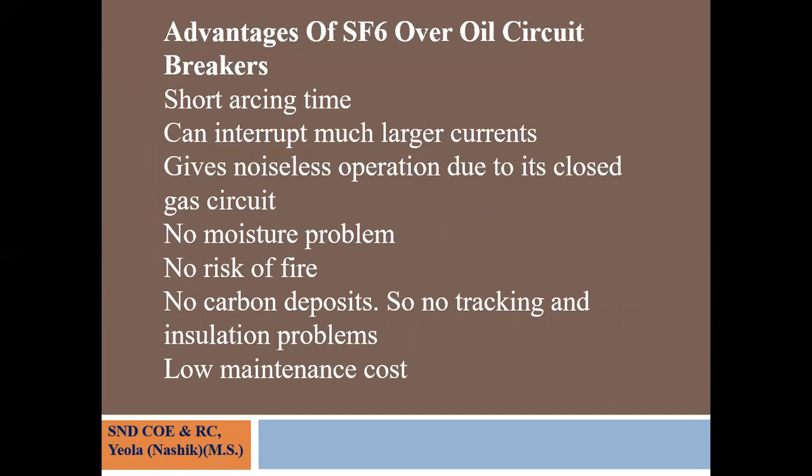The SF6 circuit breaker has a shorter arcing time than the oil circuit breaker. It can interrupt much larger currents than the oil circuit breaker. It gives noiseless operation due to its closed gas circuit. It has no moisture problem, no risk of fire, no carbon deposits, and no tracking and insulation problems. It has a low maintenance cost.